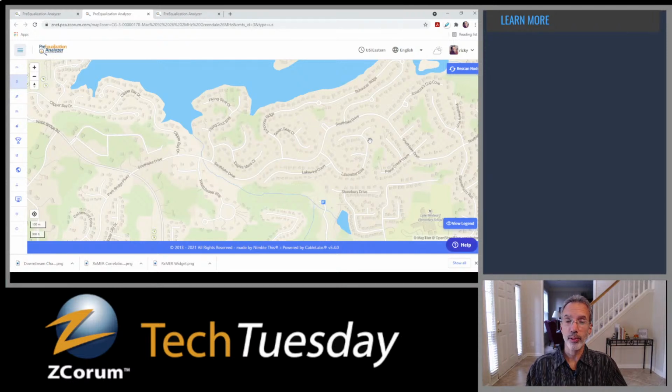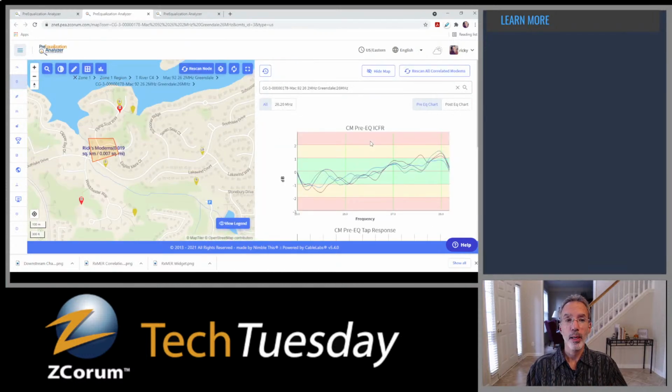So the application is looking and saying these devices are geographically close to each other and they have a similar signature. You'll notice that my polygon is still there. So similar signature. A lot of times when you get a correlation group, these lines will be really, really close together where it almost looks like it's one line. You can see a little variation here and there. In this case, again, these modems are not really on the map where they are, so it may be that they're really not correlated, but it's showing up like it is in this particular demo.